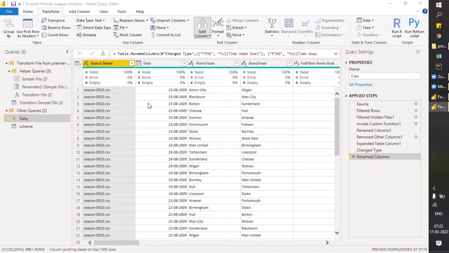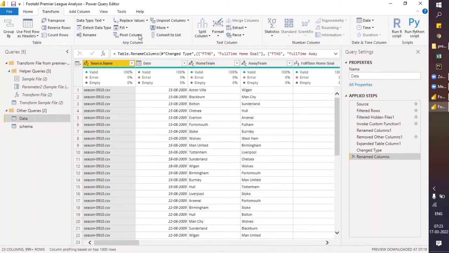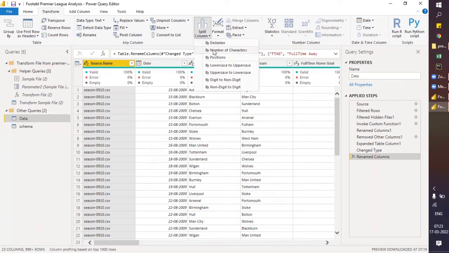So let's click on this split, and in here I can select space, semicolon, equal sign, comma, colon. So we don't have the character which we want. So let's cancel this and choose delimiter by character.